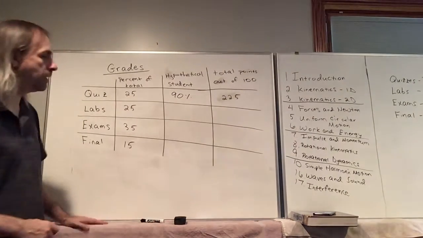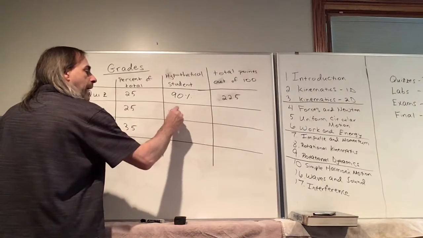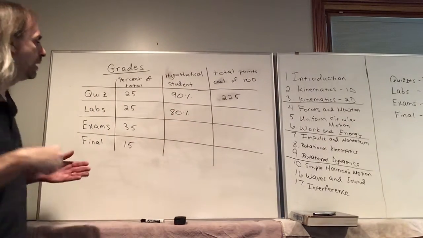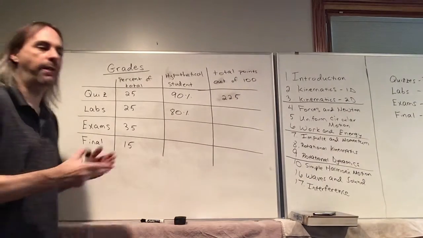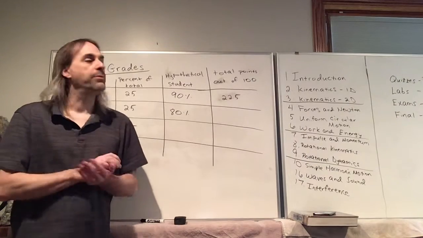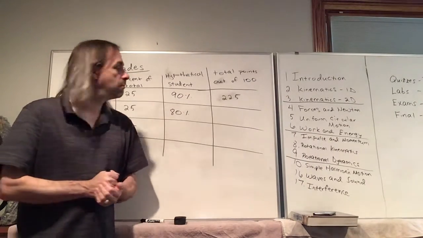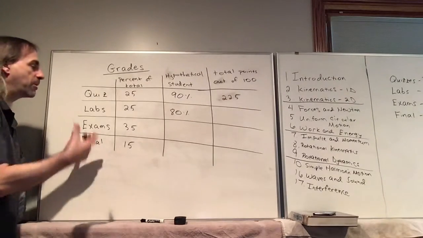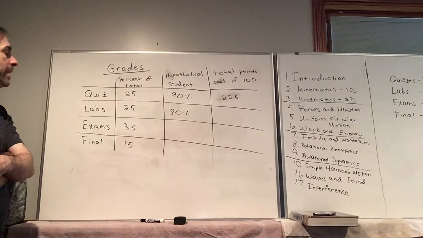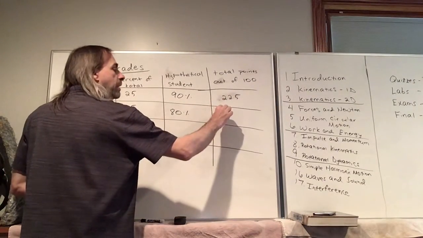And then let's look at the labs. So you got an 80% average on the labs. Again, we're going to have 8 labs overall, and 2 of them will be just those introductory ones that we do at home on the computer. But then we'll have 6 experiments, and they're all worth the same. So you'll have a percentage for each lab, and we take the average. Say you got 80%. So 80% of 25 is 20.